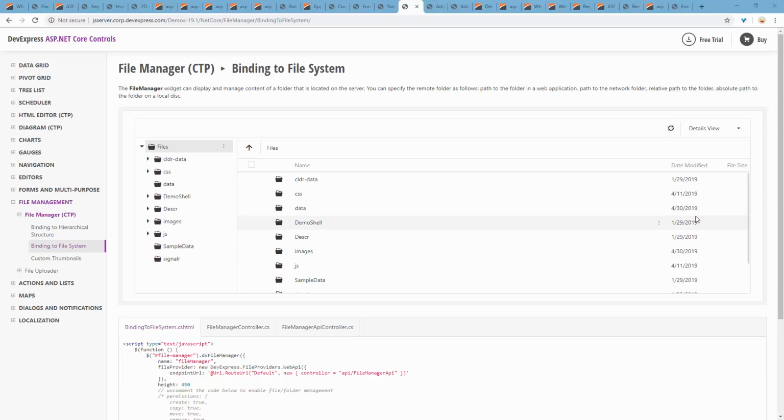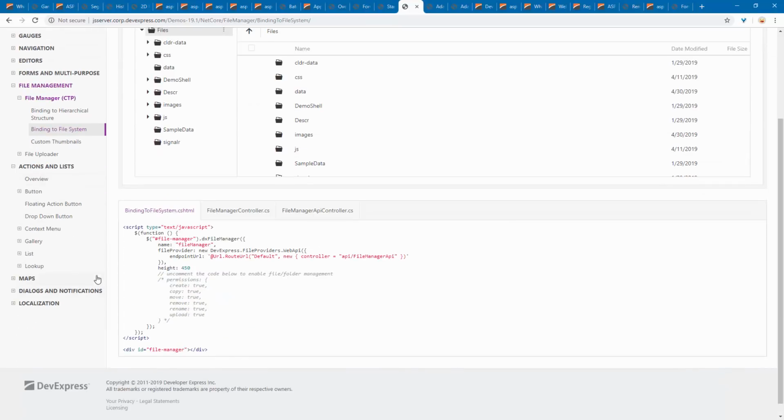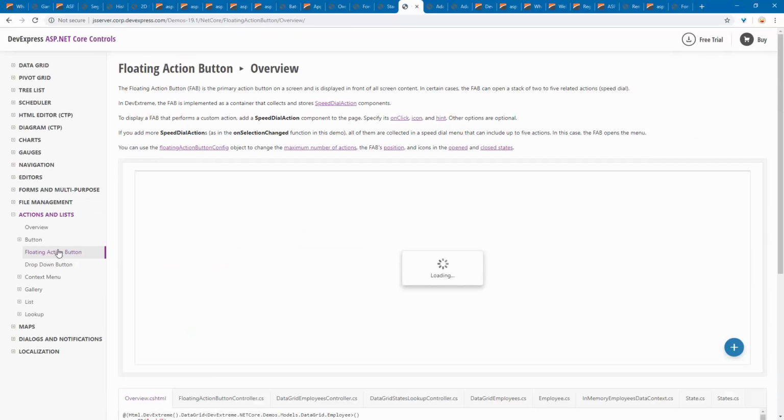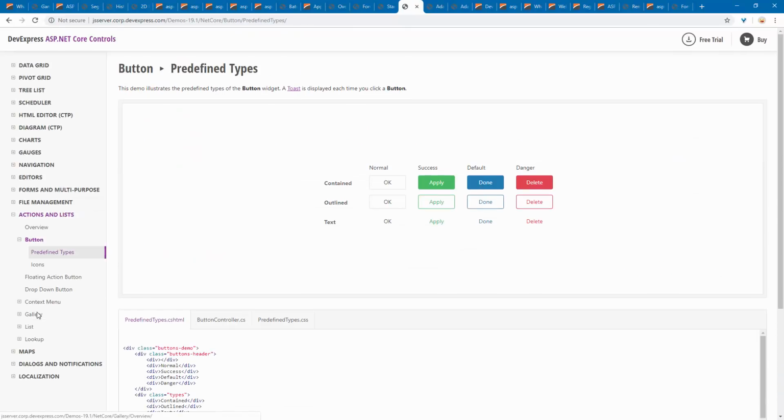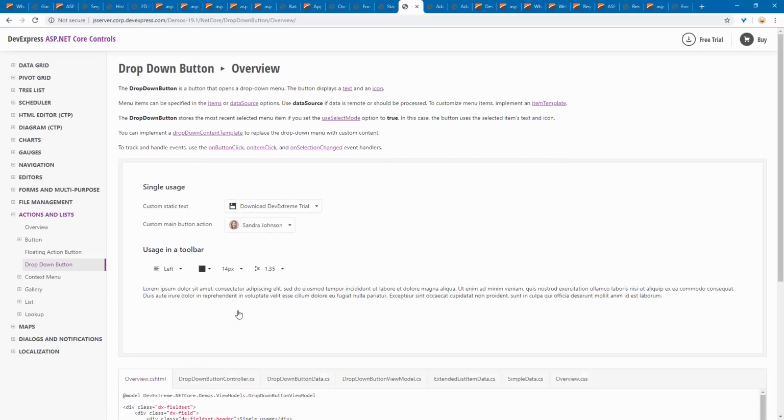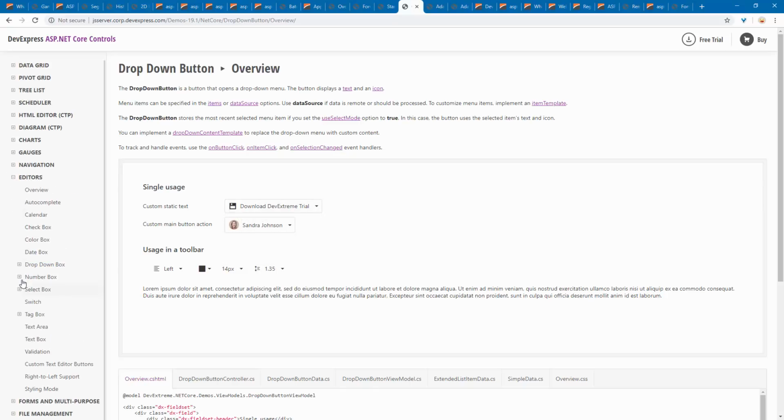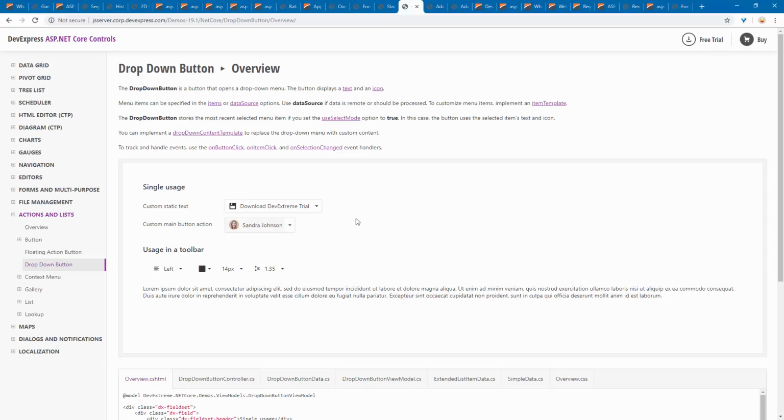Well, we've done quite a couple of nice additions on the UI widgets as well, and I think you can tell me something about a new widget. Yeah. So we've got a new button. It's called a drop-down button. And this is a little bit different, and it looks a lot like an existing control. You might say, wait a minute, that looks like the select box. If you look in our editors, we got something called a select box that's very similar to this.